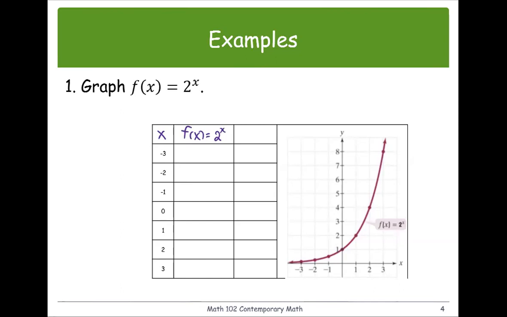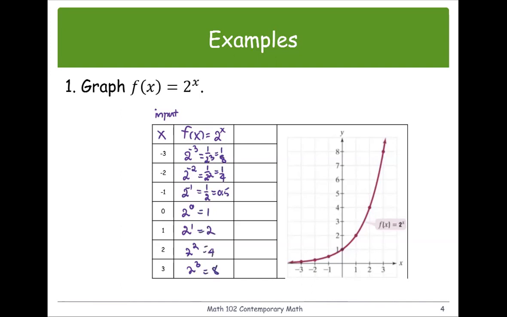So if the input, which is the value for x, is -3, the value f of x is going to be 2 to the power -3. And the next ones are going to be 2 to the negative second, 2 to the negative first, 2 to the power 0, 2 to the first, 2 to the second, and 2 to the third. And then simplify: this number is 1 over 2 to the third, which is 1 over 8. The next one is 1 over 2 to the second, or 1 over 4, then 1 over 2, which you can write as a decimal number as 0.5. The next is 1, and then 2, and then 4, and then 8.